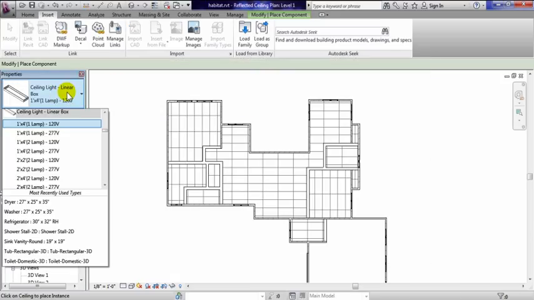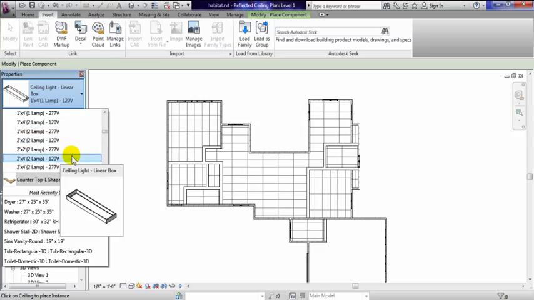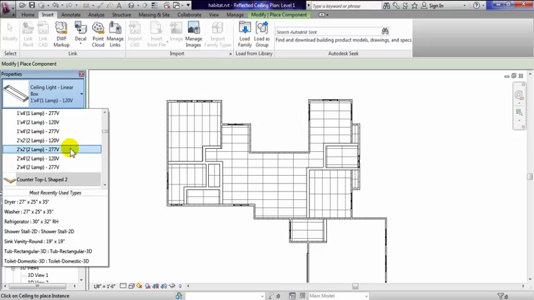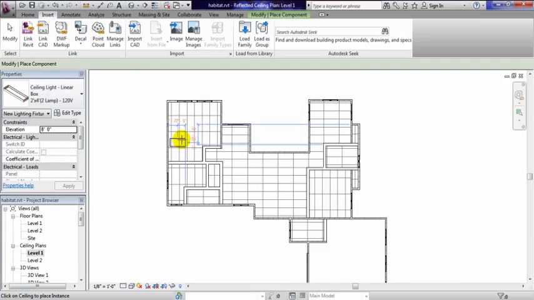And when I come over here and click, I can find that there are actually quite a few variations of this. And so if you want a larger one with more wattage, for example, then you can choose that. However, 120 volts is pretty sufficient. And so I'm not going to do a 1x4, I'm actually going to do a 2x4 so that I have larger lights. And when I bring them into the house, you can see where I'm placing it. And you can rotate the lights just like you do on the other component.